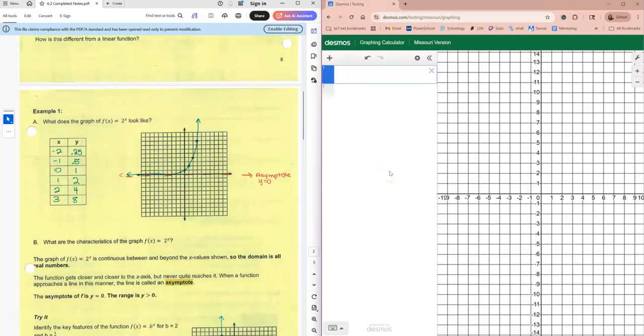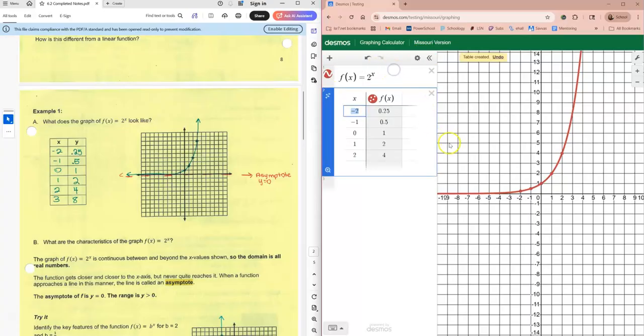Another way is you have access to Desmos. You can use it to its full potential. What I mean by that is you could type in f of x equals 2 to the power of, we do shift 6, so now we have the exponent, 2 to the power of x. If you hit the settings here, you then hit the table that you want with the equation. So don't add a blank table. You're going to go to the settings, get the table from your equation, and then you would just copy it right on.